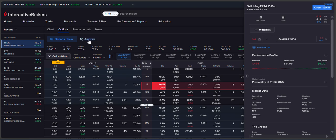But even so, let's just see what happens in here. So I'm going to, in this case, this one went down to 77%. So even though this gives us a little bit less return, I'm going to go for the 15. All right, let's see. So I have 19,000 of buying power. So if I choose to sell 9 of them, that would probably be too much, because then I don't have enough buying power left for the other options. And so let's see. Yeah, probably we will go for this one.